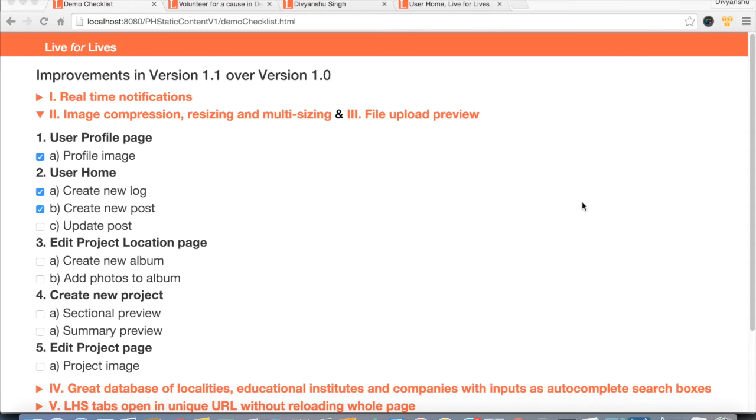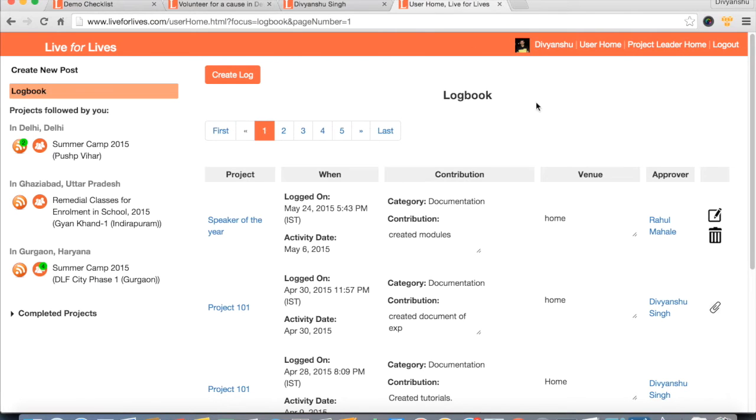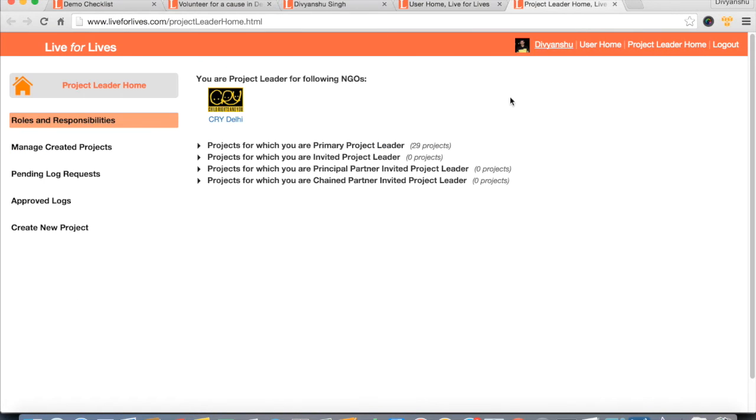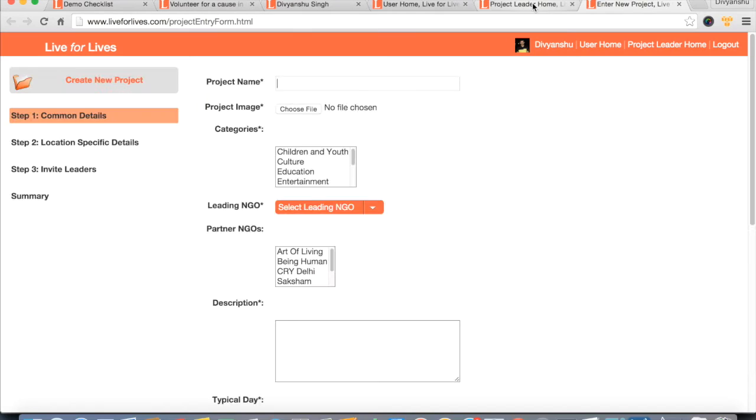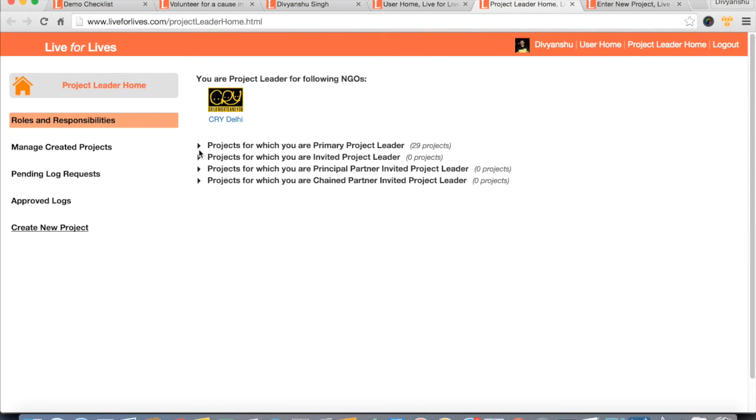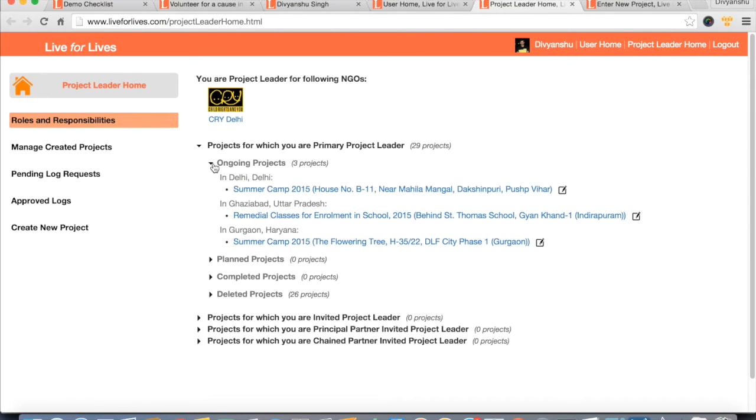Now let's quickly see the edit project location page, create new project, and edit project page. These can be reached from anywhere, basically from project leader home. So let's go there. So create new project, let's open that. These are links to edit the projects for that particular location.